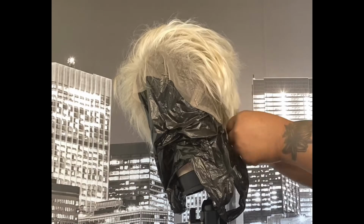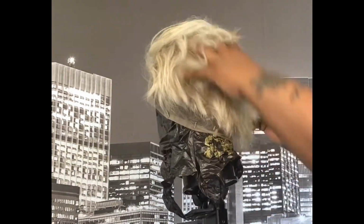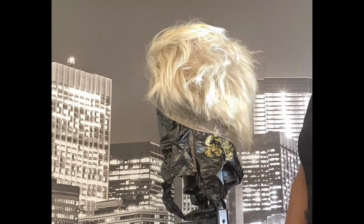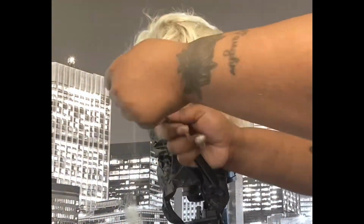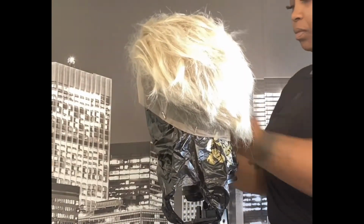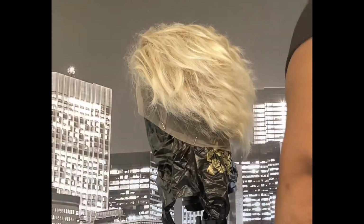So before I go in and start styling, I'm just basically going to be cleaning everything up, making sure everything is aligned so that even when she doesn't wear finger waves, she'll still have a nice pixie cut and she can wear it on her hot girl summer and still be cute. So I'm just making sure everything is aligned, and always double check your cuts.